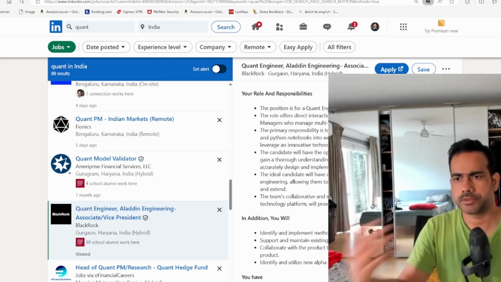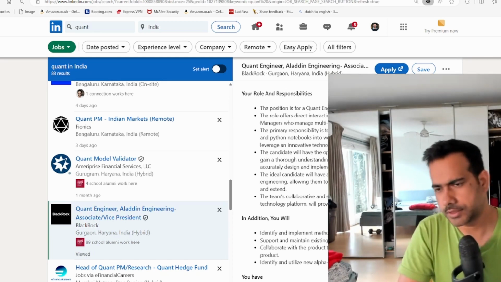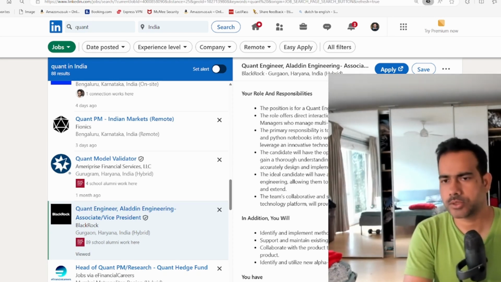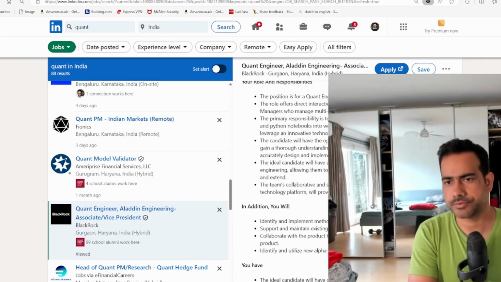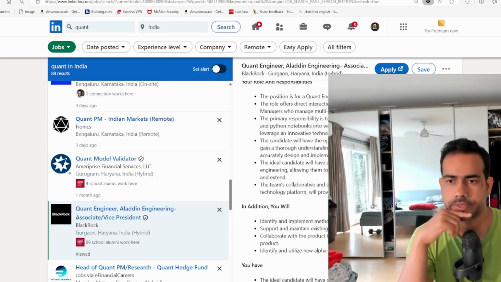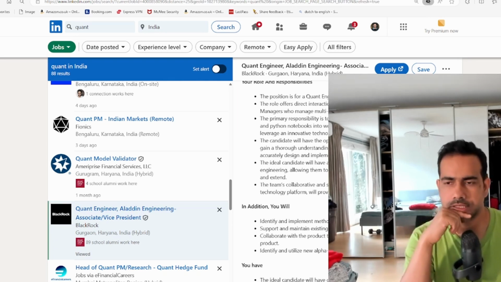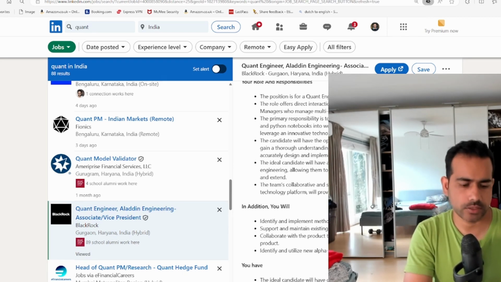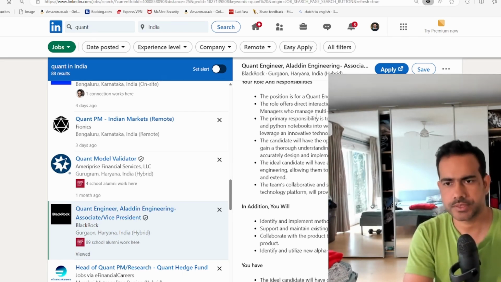And the inputs could be macroeconomic variables, different other kinds of data fields, right? So as long as you are a techie person, you are good with technology, you're familiar with Python, you have developed software end to end, and you have strong interest in trading, investment, finance in general, this is one good profile for you, right?